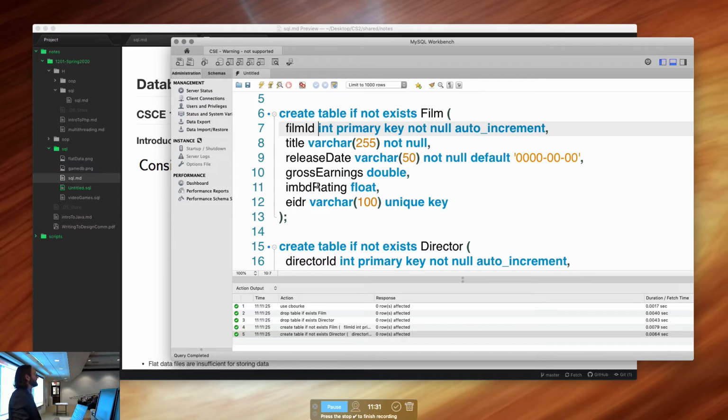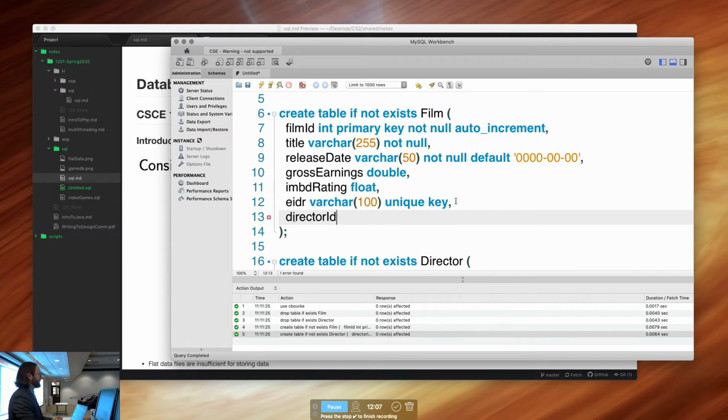Sound familiar? Kind of like publisher, right? One publisher can have many games, but one game just has one publisher. How do we do that kind of relationship? A director can have many films. That sounds to me like it's a parent-children relationship. And if I've got a parent as the director and films as the children, then where do I need a foreign key? The children will need to refer back to its parents. So the foreign key belongs in the film class, right?